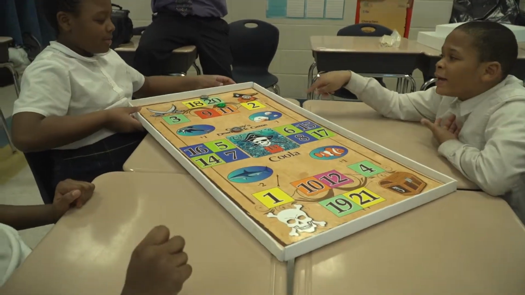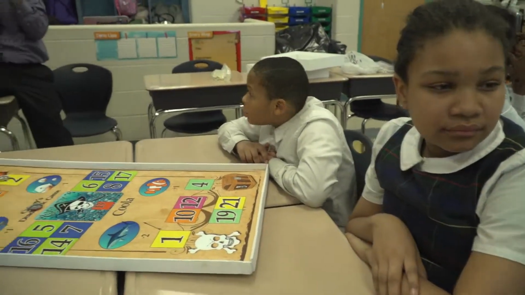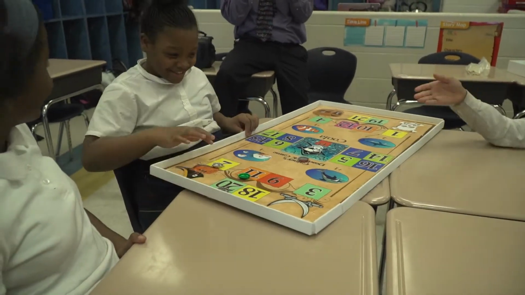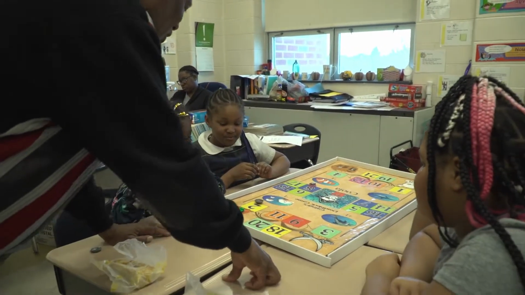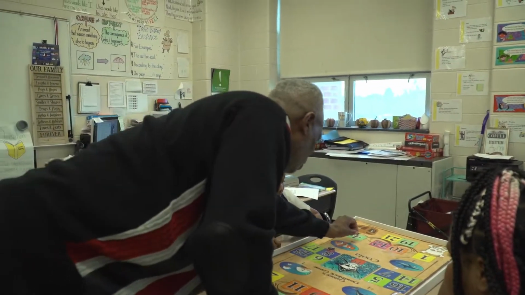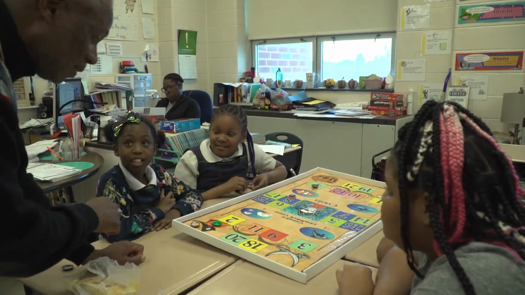There you go. Okay, I'm on 5. Whose turn is it? Okay, all right. So now, how many points do you get? 2. You get 2, right? So this is your cap, right? So now you're on 4. It's still her turn.